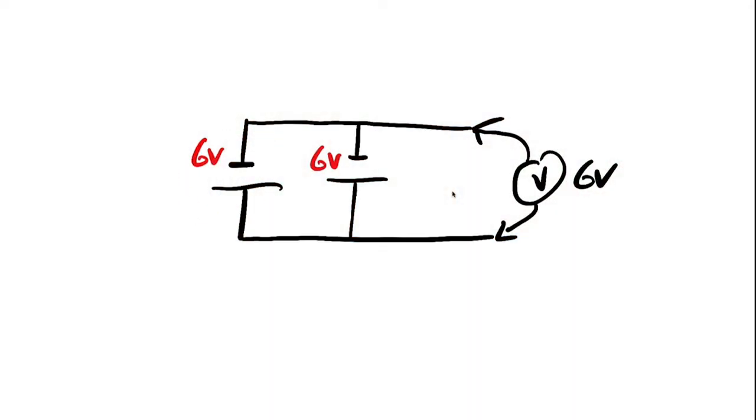What does current do? It's not a rhetorical question, I'm waiting for your answer. Yes, you. I hear you, Mike. You're right. Current adds. So let's say that this battery here has a capacity of, let's just give it an average, 10 amps. And this one also has 10 amps capacity.